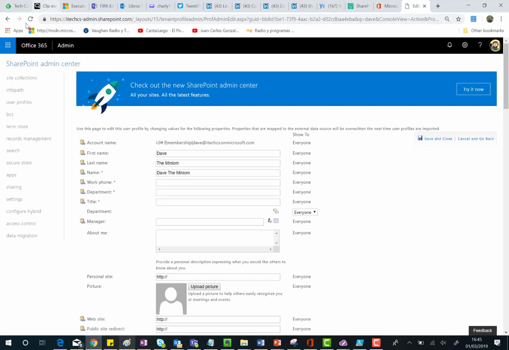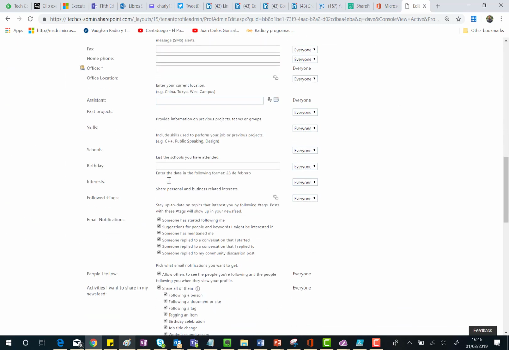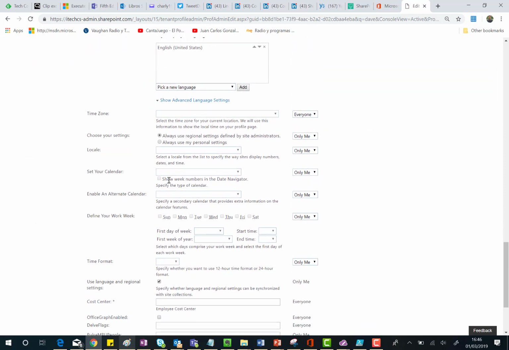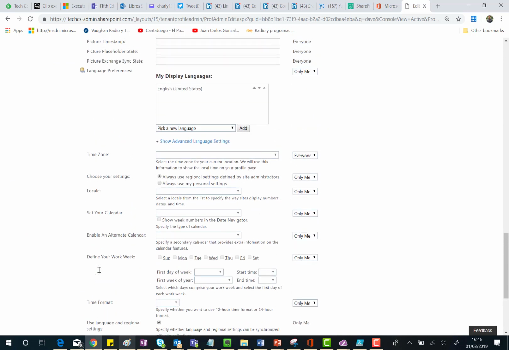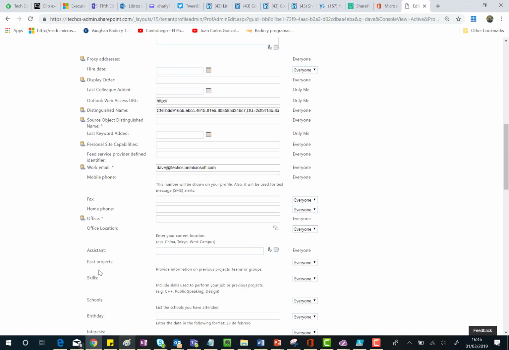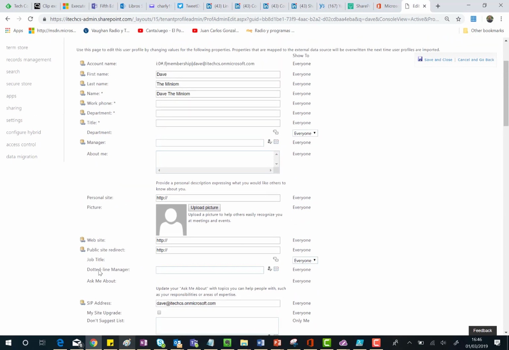So I can go back to this profile details page in the SharePoint Online Admin Center. And if I go down, I should see marketing in the division property. Here we are. So fine, everything works as expected. So as I have shown you, it's very easy to update a specific profile property for the user profile, or you can update more properties, and you can do it for different user profiles in your SharePoint Online tenant.